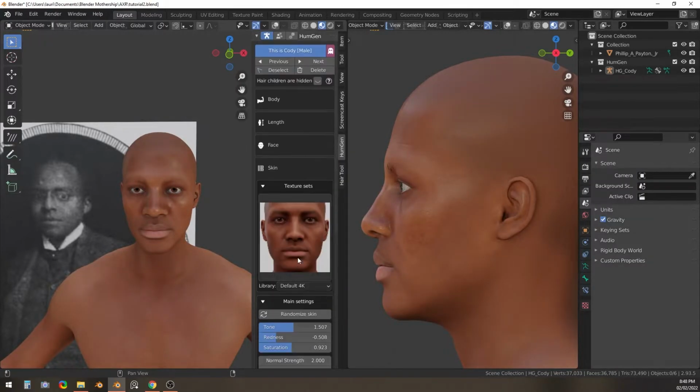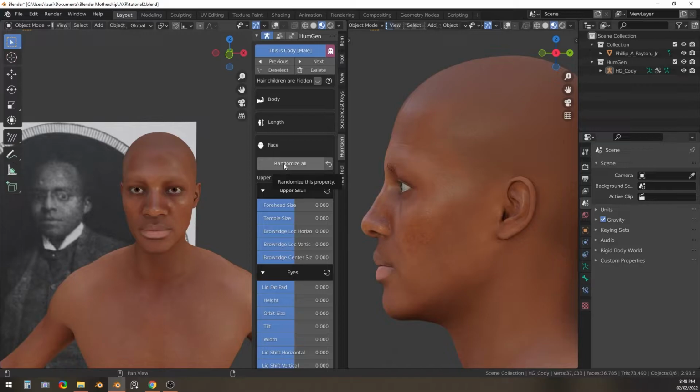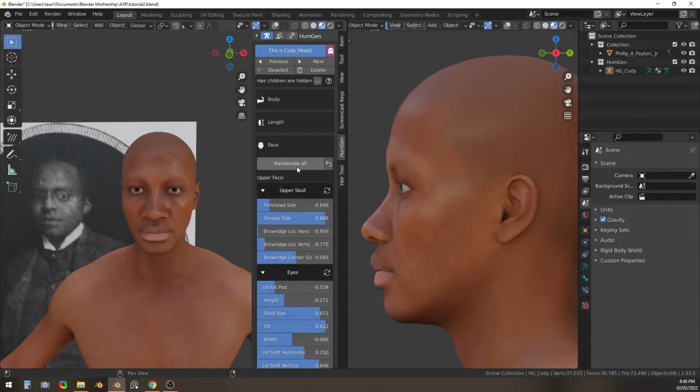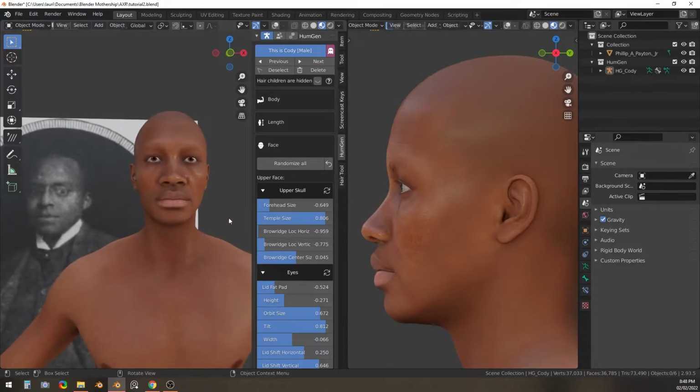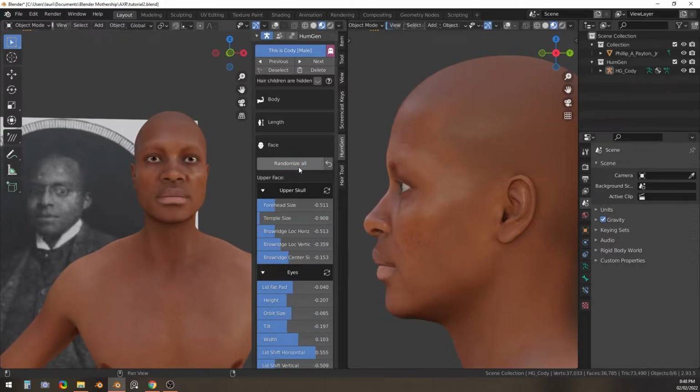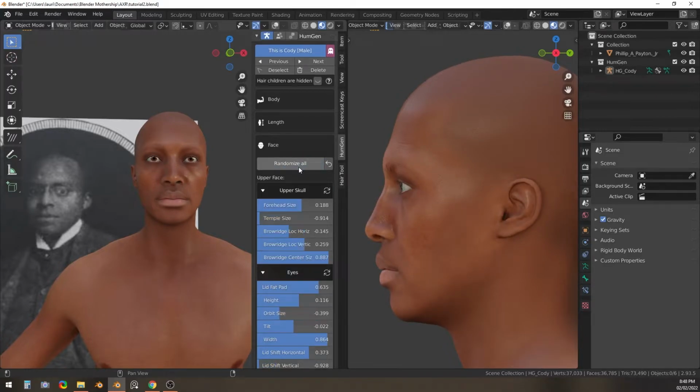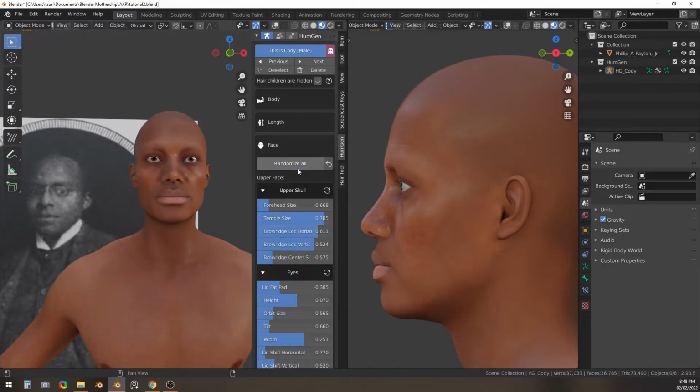Randomizing the face tends to be useful if you're just going for generic characters and you aren't trying to make something out of anybody. Even though the body randomization doesn't seem to produce helpful or usable results very often, the face randomization does produce very believable, realistic variations on people's faces.